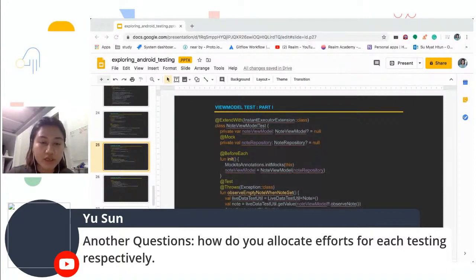For me, from my experience, I run the unit test first. Firstly, I make sure, let's say, a simple query I would like to get from the local source is correct or not.